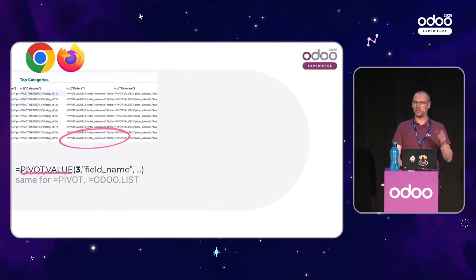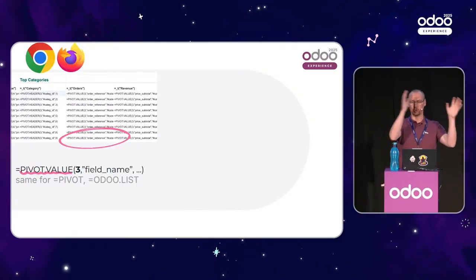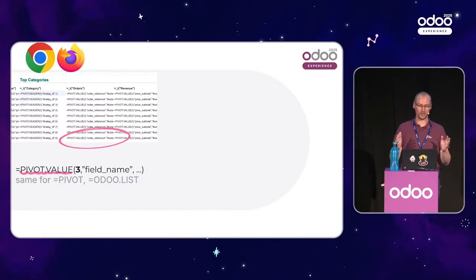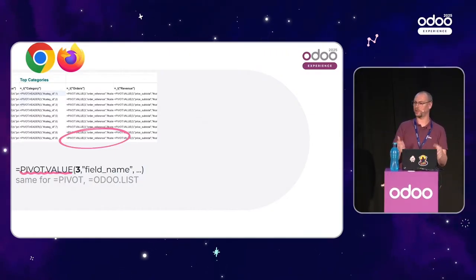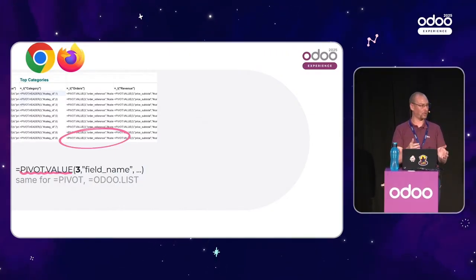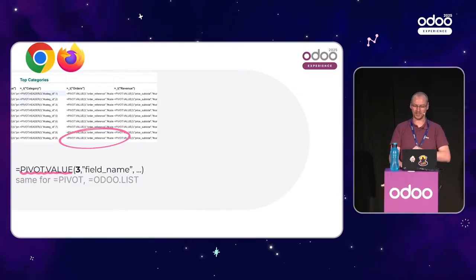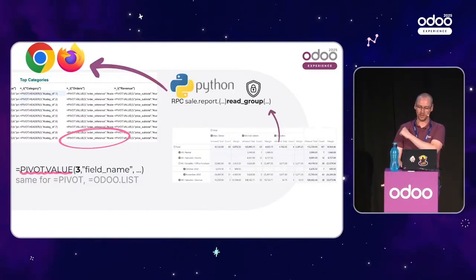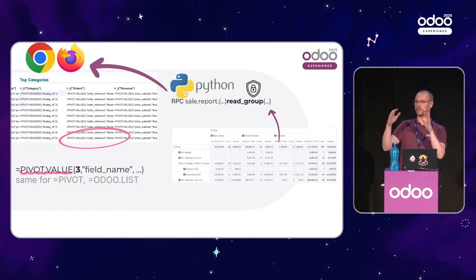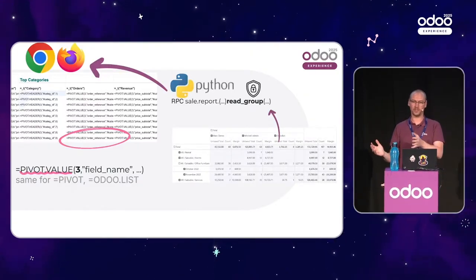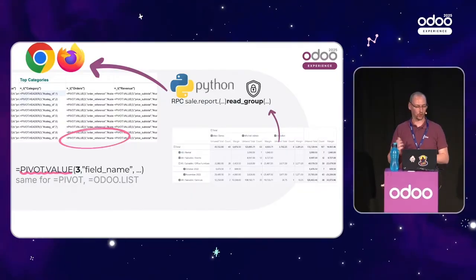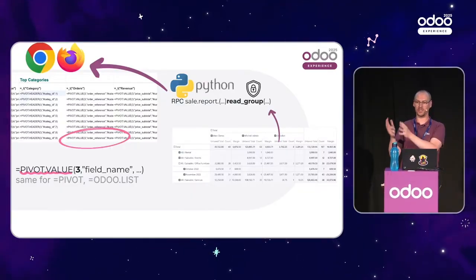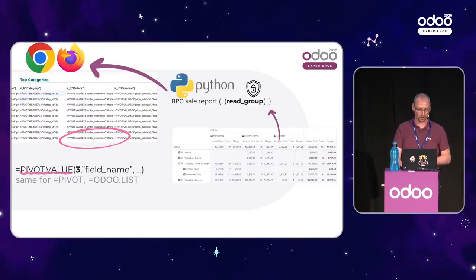All right, so you had all your data loaded into your browser. You had your snapshot and your revisions. They were processed, and now the spreadsheet engine needs to somehow figure out what the value should be of equal pivot 3 in this specific cell of this dashboard. Well, obviously, it needs to do a read group in Odoo on Python. Read group will collect all the data, and the data is sent to your browser again. So not only do you need the definition of the dashboards, but you also need the data that runs on the dashboard inside your browser.